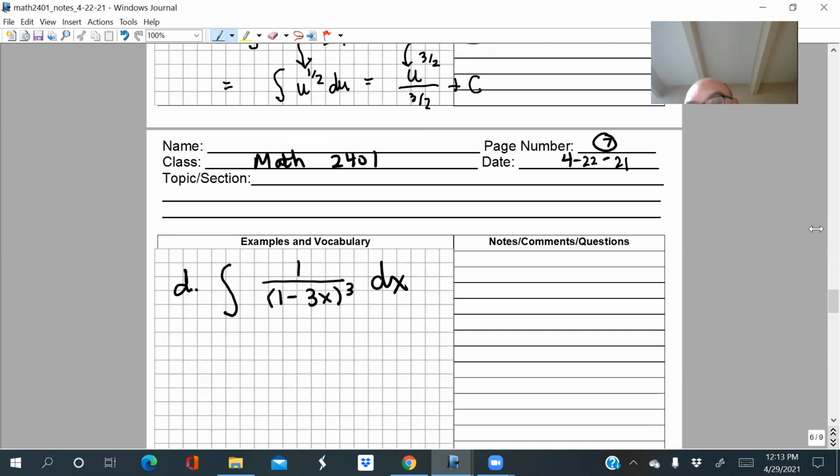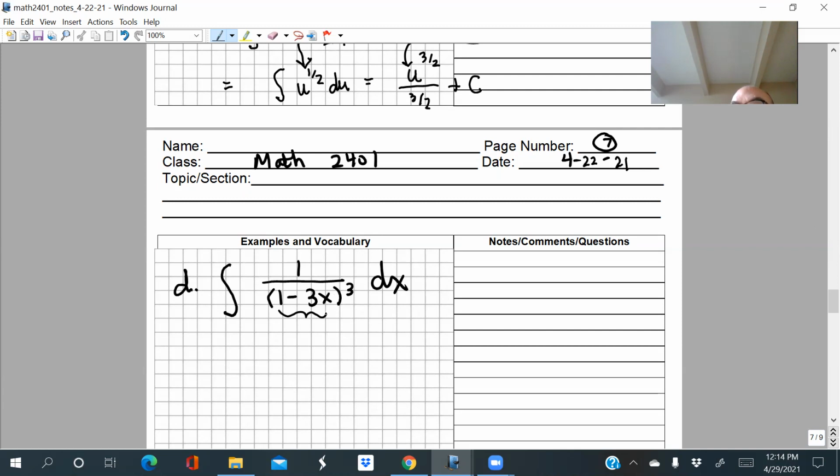You probably will still be struggling with this maybe a little bit into calculus 2. Because I teach calculus 2 a lot, and I have calculus 2 students that are still very fuzzy about using integration by substitution. Okay, so here we want to find the antiderivative of 1 over, now not just x cubed, but here we have 1 minus 3x cubed, right?